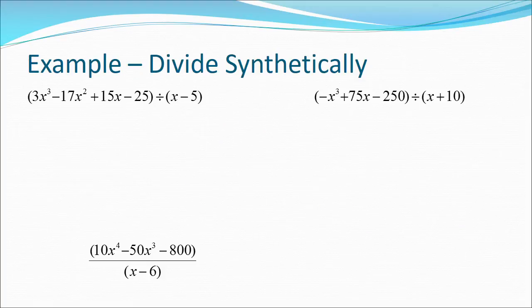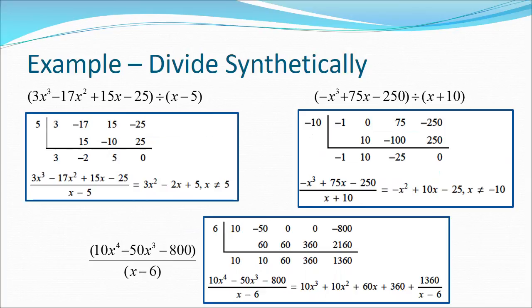Okay, so here are a bunch of practice problems. Why don't you pause the recording, try each of these, and resume the recording to check your answer. Okay, so you see the process worked out here on all three of them. Again, you should be checking your answer, seeing if you missed anything. Remember that first number always comes straight down. You never do anything with it. Then you start the whole process of multiplying and then adding and multiplying and adding, and you do that all the way across until you're finished.